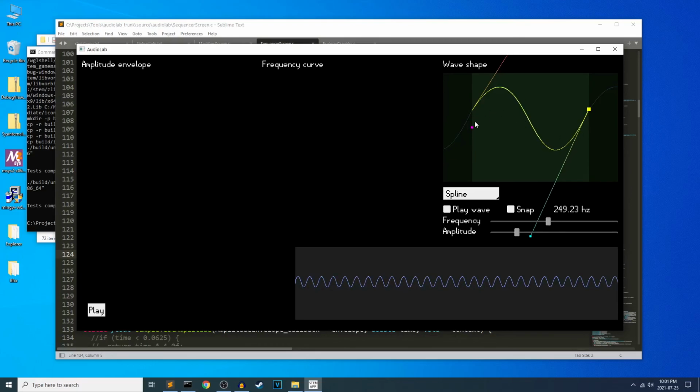I need a toggle to hide the spline overlay so I can just see the actual waveform. I mean, I can see it down here, but it's not the clearest to know when I've hit that point exactly. But also, this is not super useful. I think this will be much more useful for the amplitude envelope and the frequency curve to have a spline editor for that. Spline editor itself was not that hard to implement.